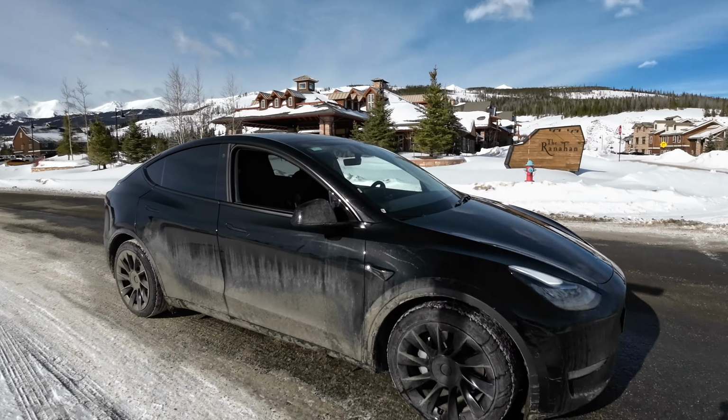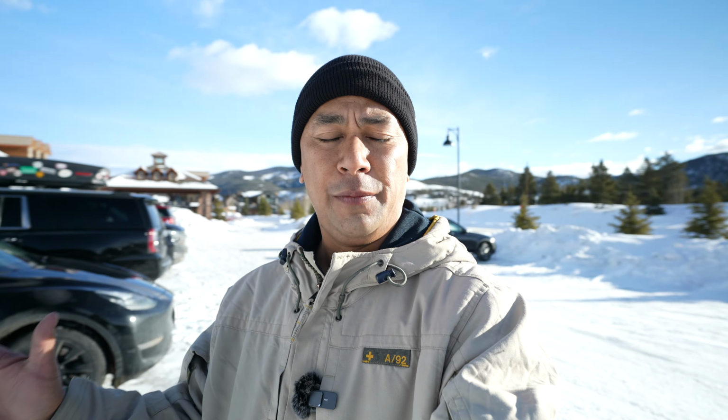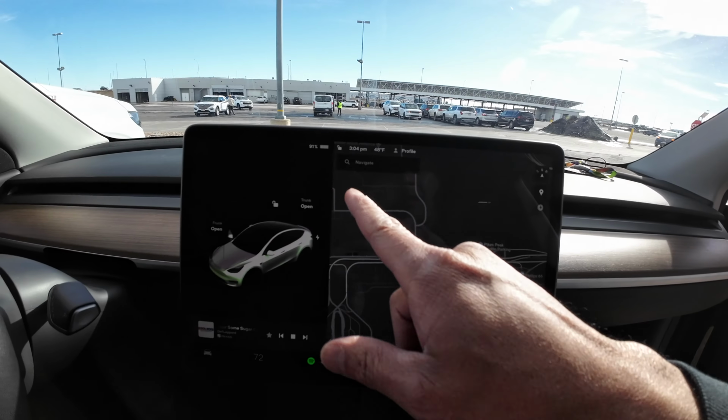As far as the car itself goes, it's been handling like a champ. There were some areas right over here, actually in the front of our hotel, where I did lose traction a little bit, but it looked like everyone else was too. I was sliding just a tad over there. It's just one of those things you're like, oh man, is a Tesla supposed to handle this or not? But everyone else was, so I didn't feel too bad. But it's been a great ride driving in the snow. Haven't had too many issues. I definitely want to try this again.